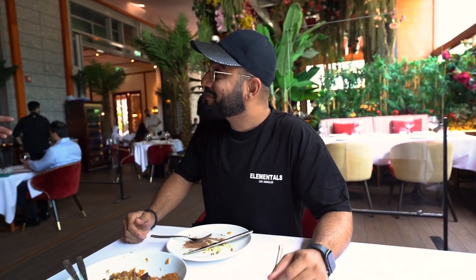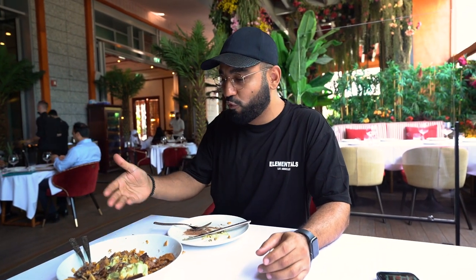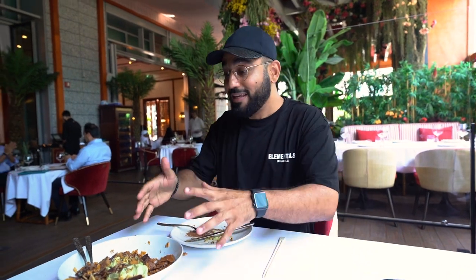It's like mandatory for each and every table to have this dessert. Everyone has one? Should. That is a lot of fortune cookies. And how many people will share this? This is like enough for 4 people maybe, right? 4 people, yeah. I mean, I can eat it all myself, don't get me wrong, but it wouldn't be a good idea. I think sharing is caring. I think you need at least 4 people over here.